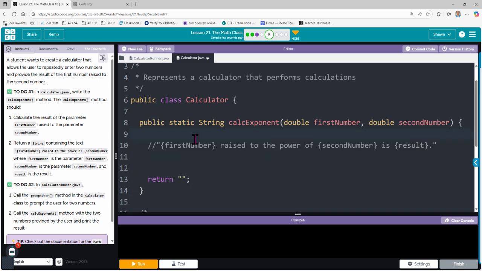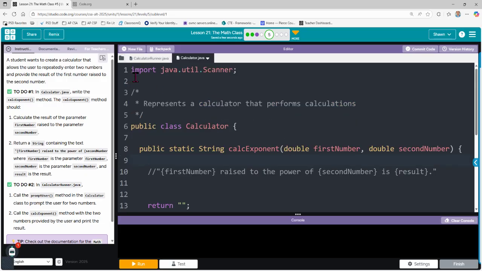So a couple things I need to note. One is when you are writing a method, we have our method signature. So in this case, I'm saying we're going to write the calc exponent method, and it takes in not one, but two parameters. Now, here's the kicker. You'll notice that we are getting this information from the user. So if you go back to one of the previous lessons, we have a lesson about the scanner. So they are importing the scanner, which allows us to access those methods and everything. I'll show you in the documentation what that looks like, and you'll be able to see from there what methods you can call, because I always forget.